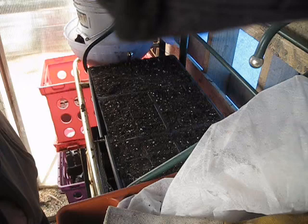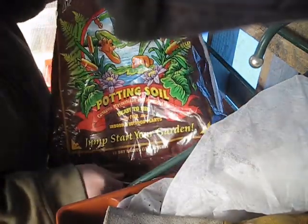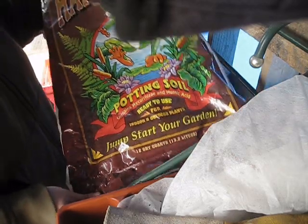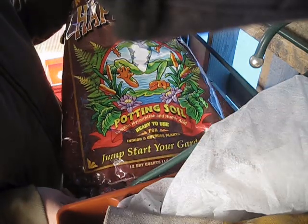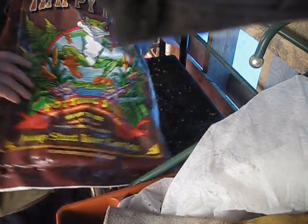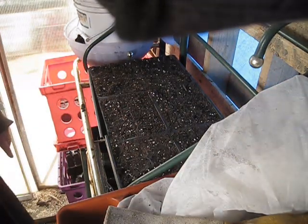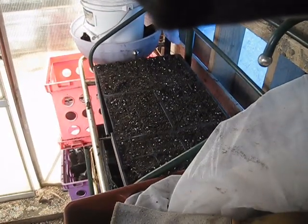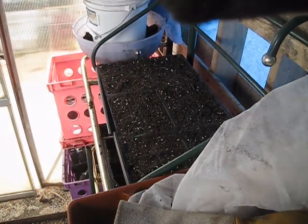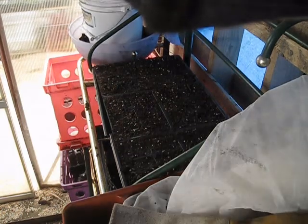I found my other bag of soil that I used and wanted to show you what the packaging looks like in case you're wanting to look for it. This is the Happy Frog variety — you can get it in big bags too, but this is all my local hardware store had. The other one is Ocean Forest; they're both made by the same company, Fox Farms. They also have a wonderful fertilizer — I don't have it right here to show you, but it's a very good all-purpose fertilizer and I use that as well.